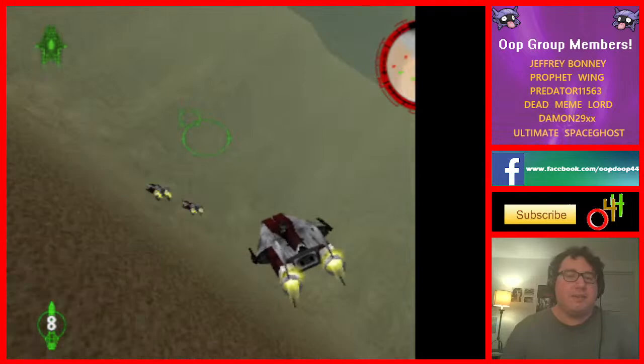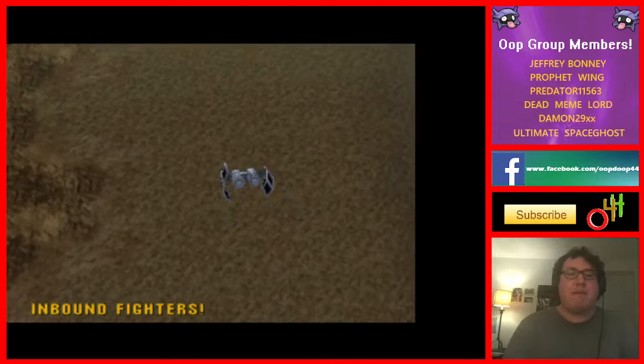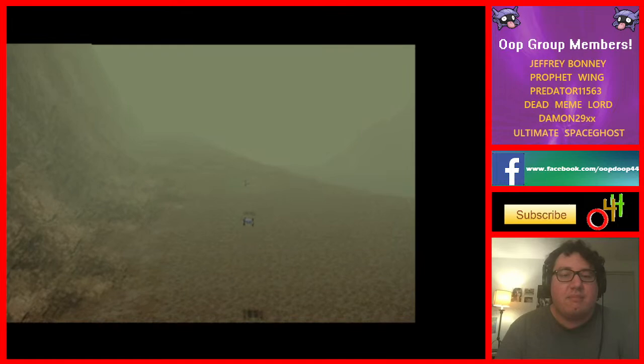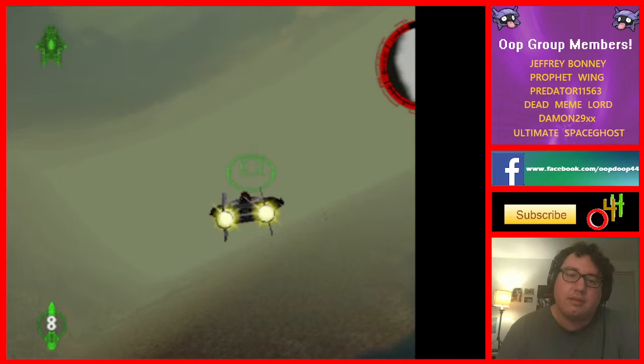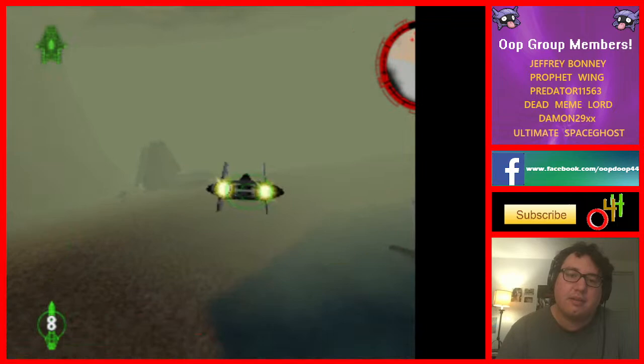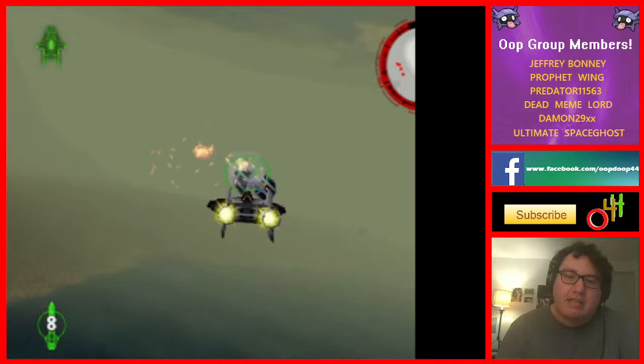Alright, so now we should get pelted by bombers. These TIE bombers, they don't leave us alone, and they're in most of the levels in Chapter 1. So we gotta figure out where they're coming from. They're coming from over here. You can see on the radar there's some red dots. Alright, there's one right behind me. I'm gonna let him pass me. No! Don't touch that! Yeah, you're dead. See you later.